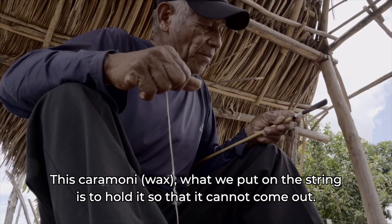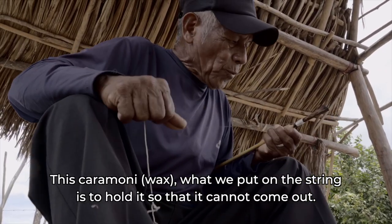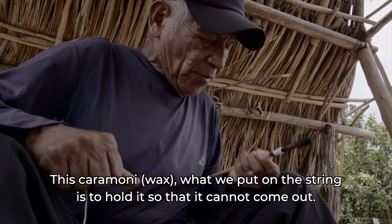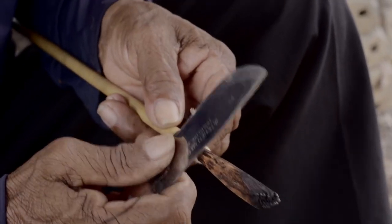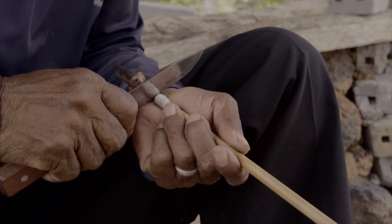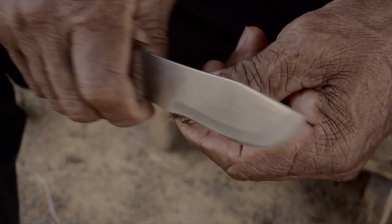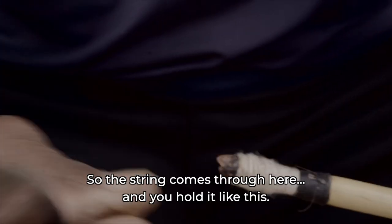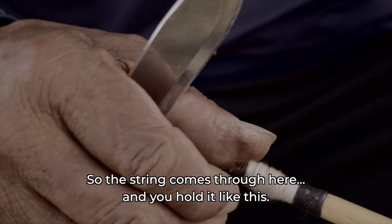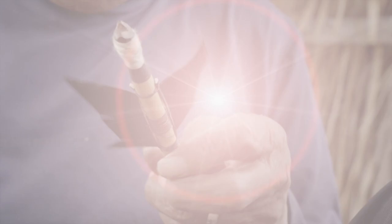This karamani, what we put on the string is to hold it so that it cannot come out. So the string comes through here. Hold it like this.